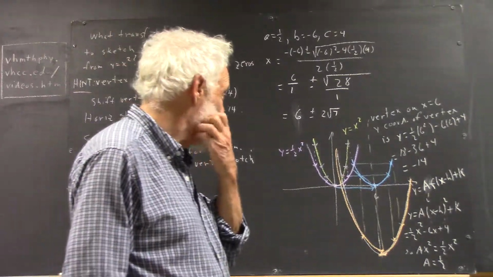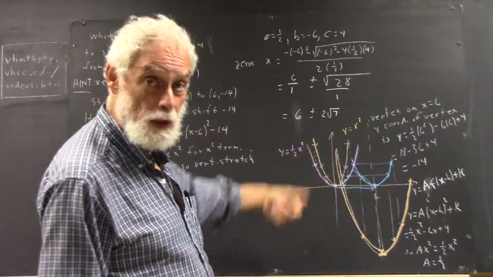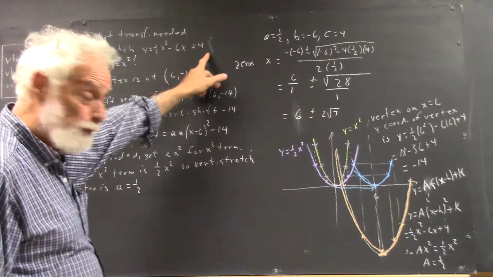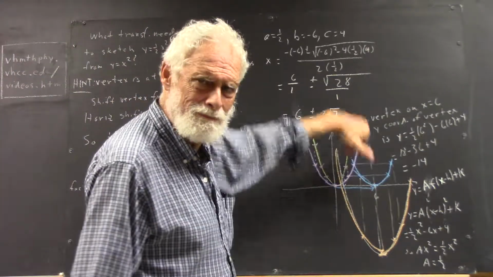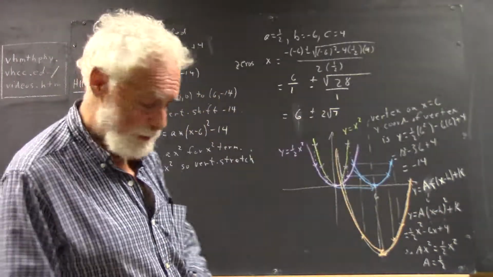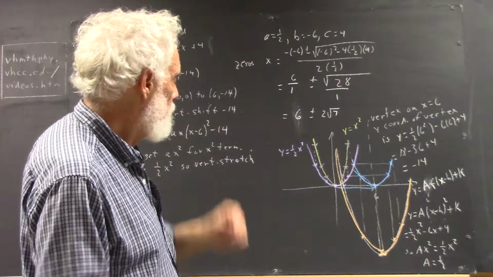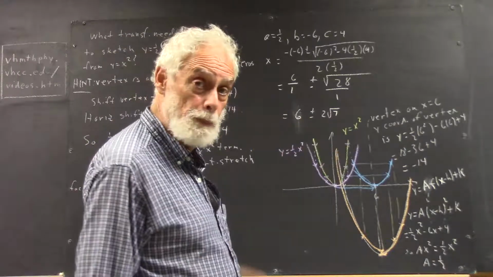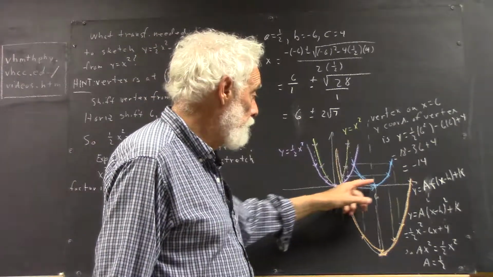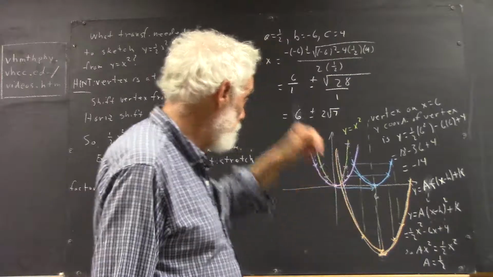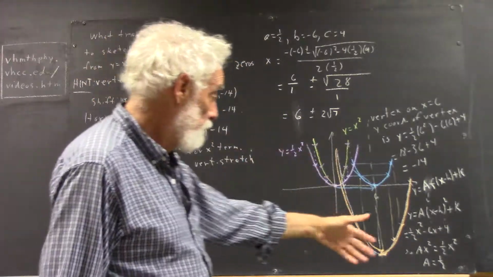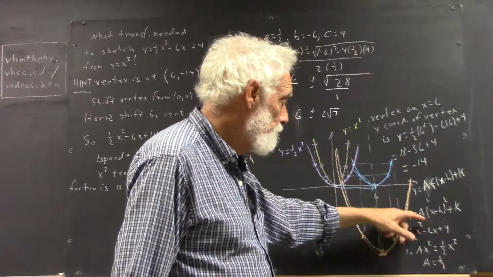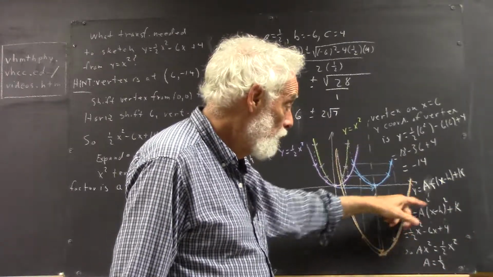As I say, it's not particularly well drawn. For example, it's supposed to go through the y-axis at y equals 4. If x equals 0, you can see that y is going to be 4, and it doesn't look like I took that into account when I drew it. But what we've seen then is, by the quadratic formula, we know where the vertex is going to be. So the vertex shifts 6 units over, 14 units down. Then a little reasoning here. If it's a times (x minus h) squared plus k, then a has to equal 1/2.